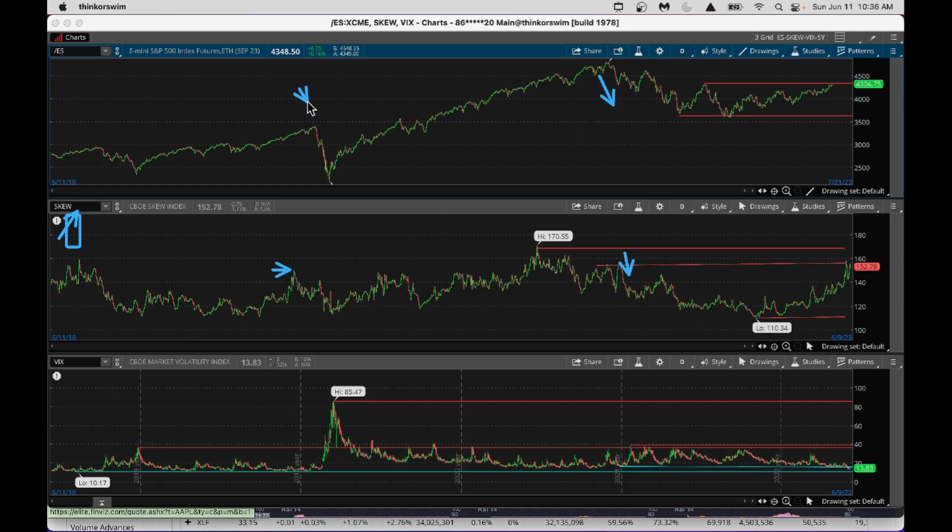Then we had COVID-19 happen, market came down, and look, it hit high here, market came down, and now we are right here. Market is going up as usual. When the market is going up, VIX hits high. There's a very good chance that market can tank and take a skew along with it.